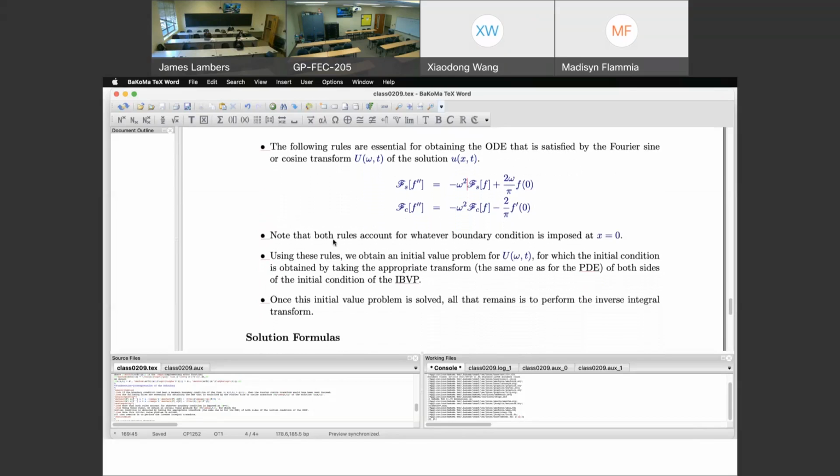And this is just recapping what I just showed you. Based on your boundary condition, you pick which one of these you're going to use. These formulas help you transform the uxx part of your PDE. The Fourier transform of the time derivative is just a time derivative of a Fourier transform, whichever transform you're using. You solve the simplified problem you get, in this case an ODE, and then perform the inverse transform, and then you're done.